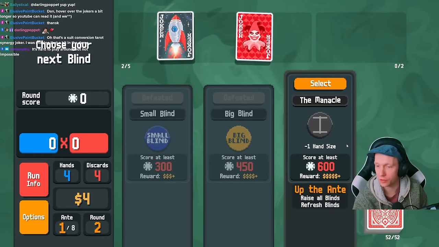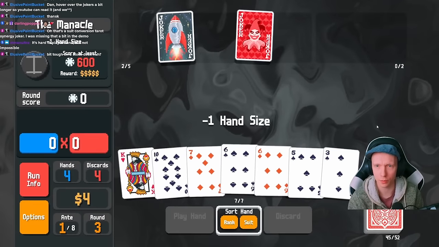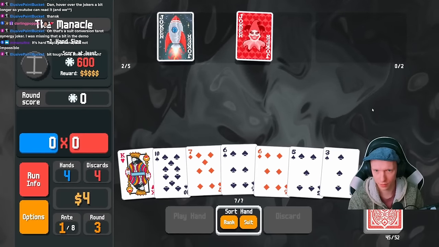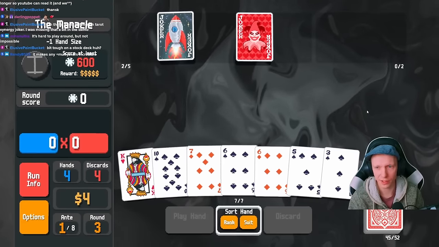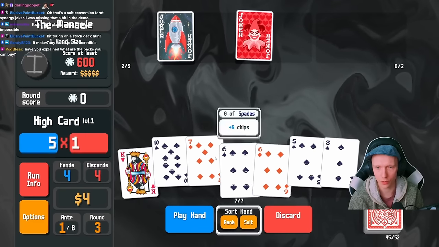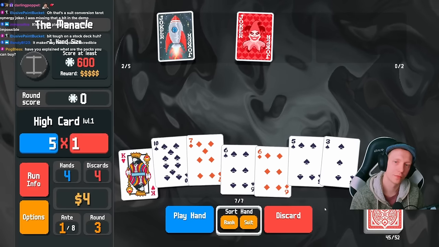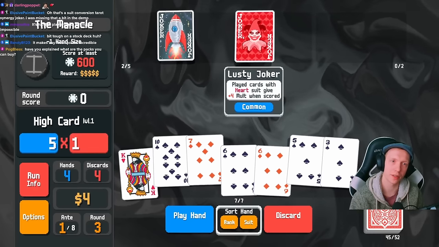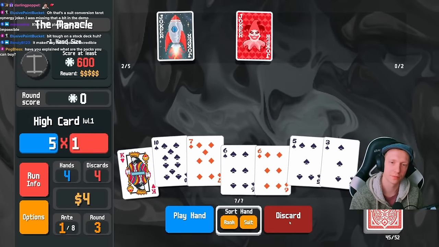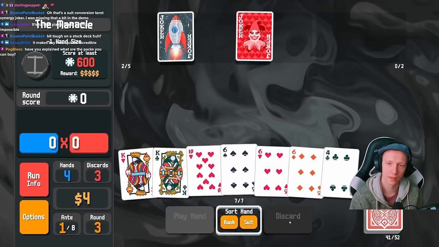-1 hand size. So this is a boss blind, so you get an extra negative effect that you wouldn't normally. So we want to play hearts. We have a 7-6-5. That's not very good. I guess we want to hold that heart. Do we hold the sixes, though? We are close to a flush, but it's not very good unless there are hearts. So I don't think it's worth even fishing for that.